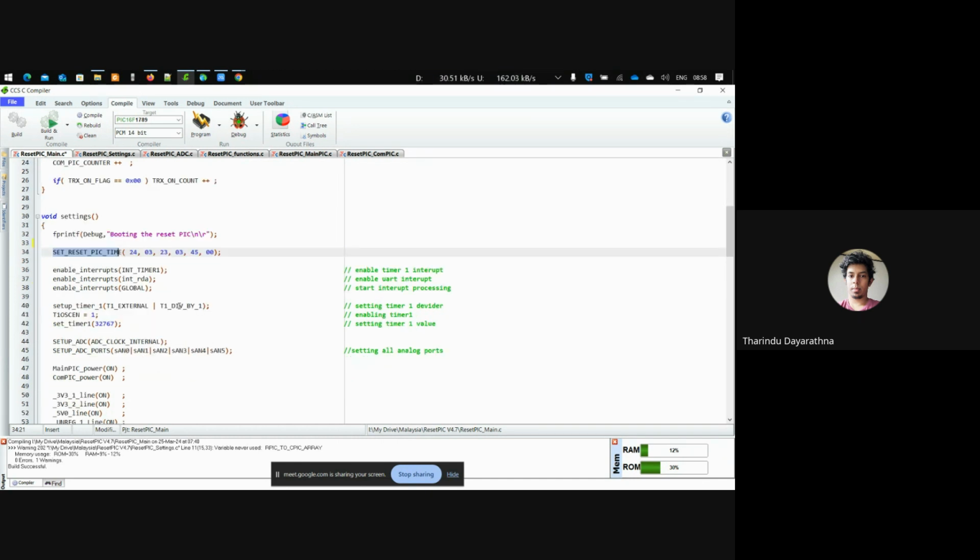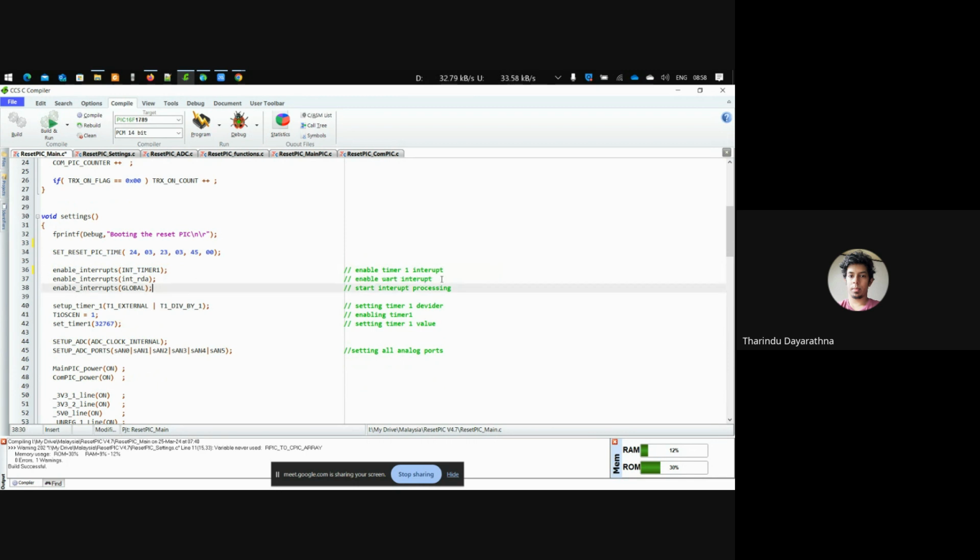Then we have to enable the interrupts. First, I need to enable the timer interrupt. You can see the comment: enable timer one interrupt. Then enable UART interrupt here, and then enable global.